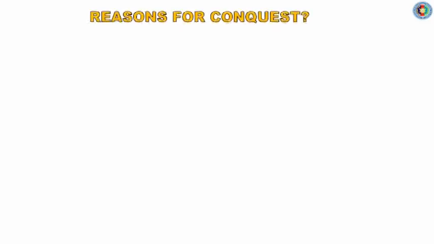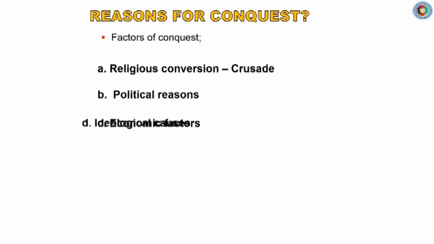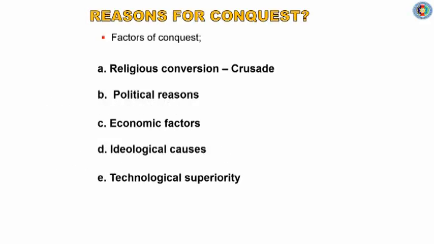There are several reasons for conquest. First is religious conversion or crusade. The call from the church to spread its message, and Christians must spread their religion. It was a divine call to civilize the inferior people around the world. The 30 Years' War between Catholic and Protestant ended with the Peace of Westphalia.